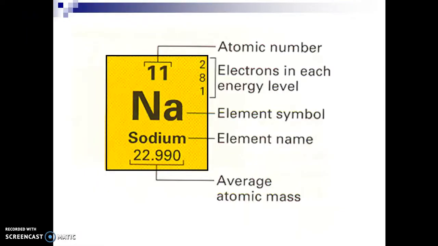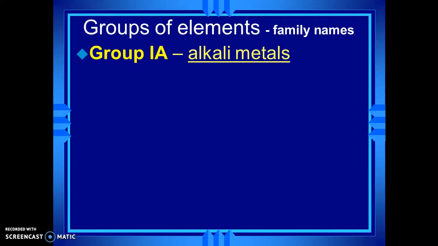Now, we've already learned what these boxes mean and everything within these boxes. So just quickly again, you have your element symbol, you have the element name, you have your atomic number, which is your Z number, your number of protons. We have the average atomic mass, which is the average of all the masses of the isotopes that we have. And then some periodic tables have these little numbers up in the corner that correspond to their electron configuration. Our periodic table doesn't have that.